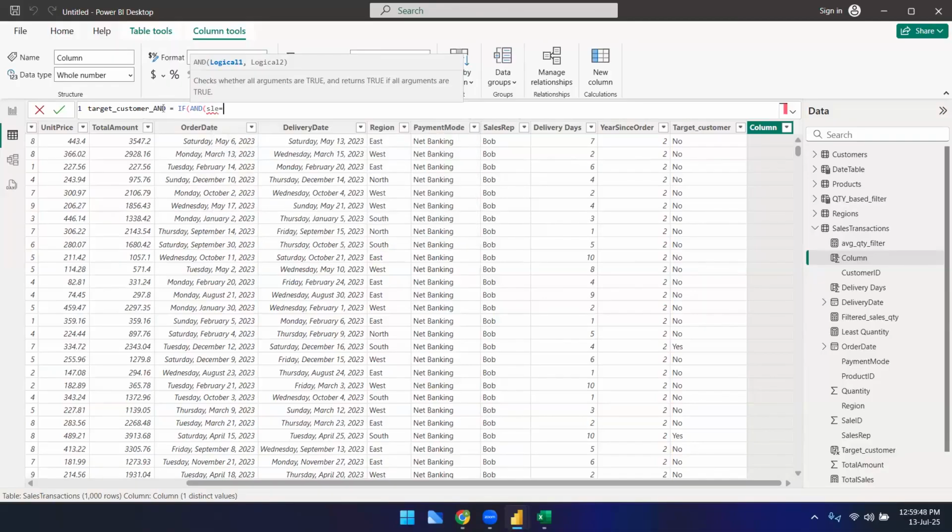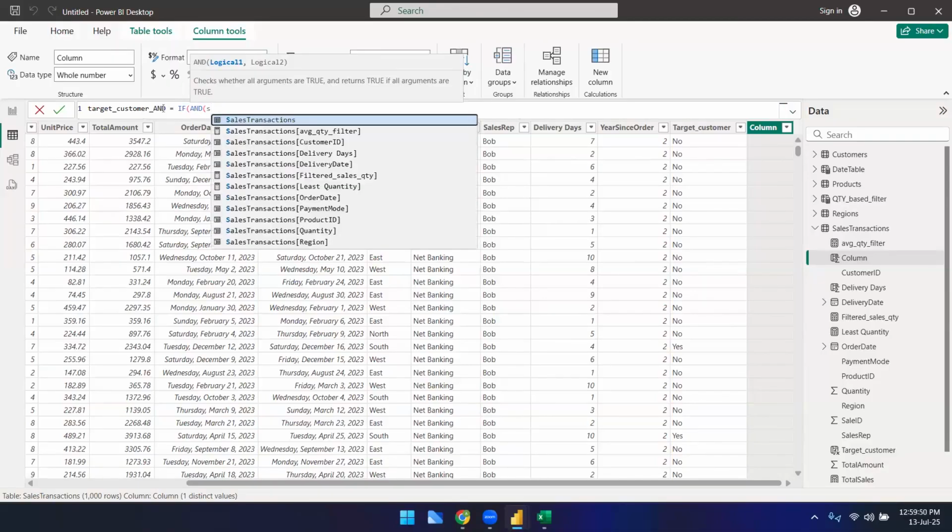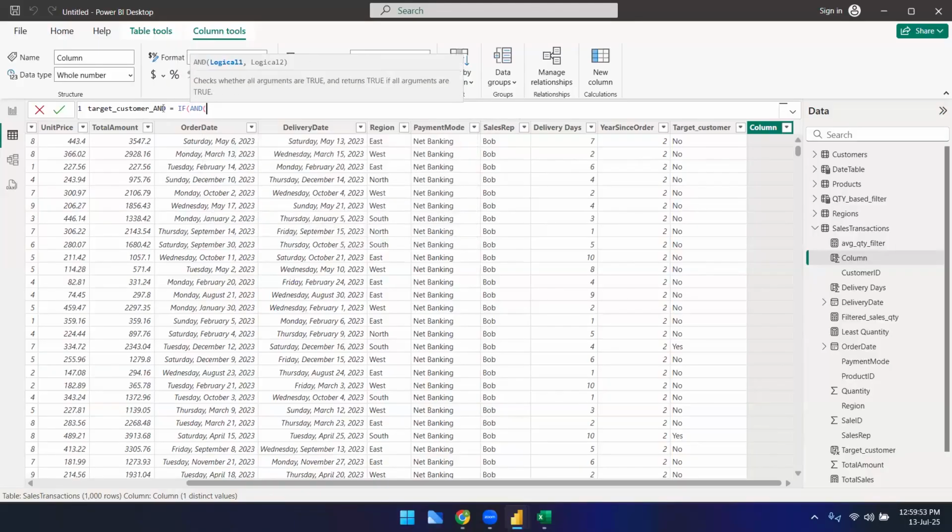I'll write the total amount is greater than 2000 and region is south. There can be only two conditions. Can we give more than two? We cannot give more than two.